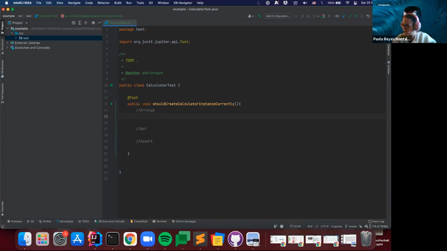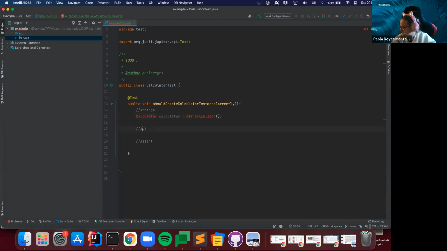Maybe do we need an instance of the calculator? I don't know. Maybe we could try. Okay, so maybe what we could do here is calculator equals new calculator.